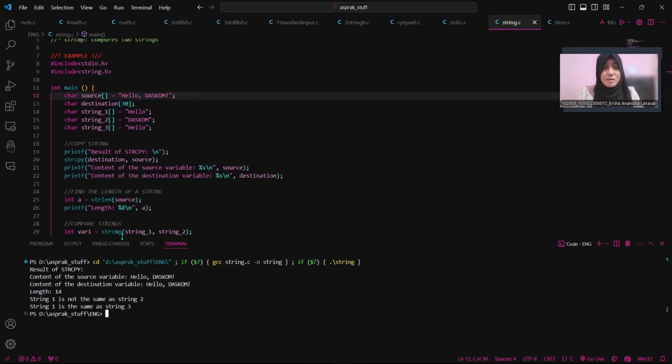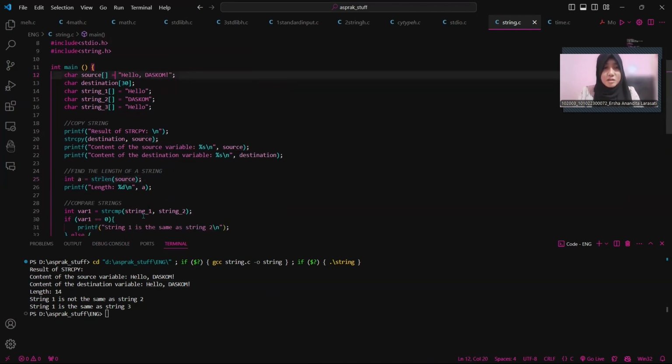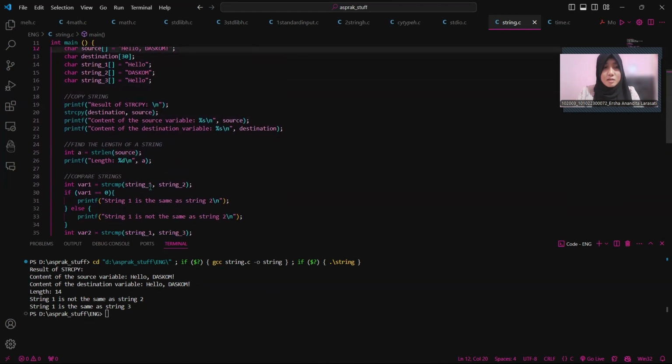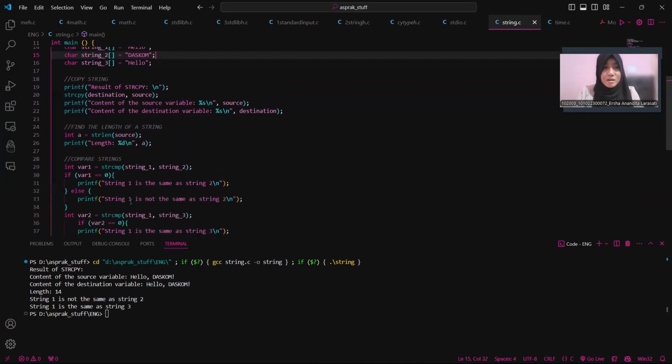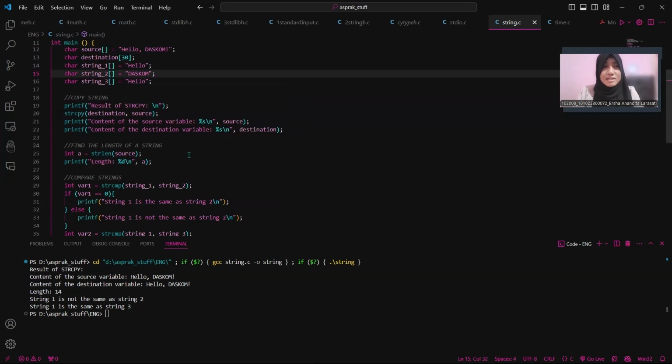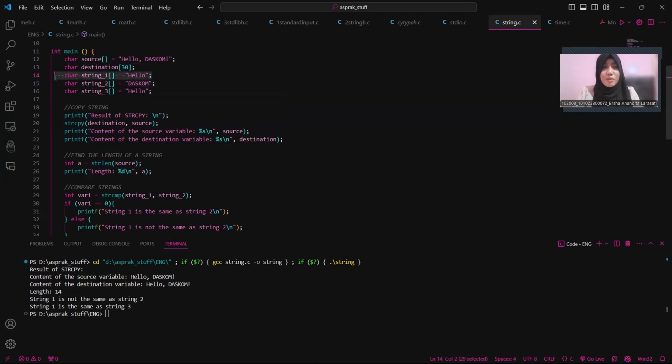This is the length of the string, and then this is string 1 is not the same as string 2, since string 1 stands for hello and string 2 stands for taskcall. And string 1 is the same as string 3. Why is that? String 1 stands for hello, and string 3 stands for hello also. Okay, thanks.